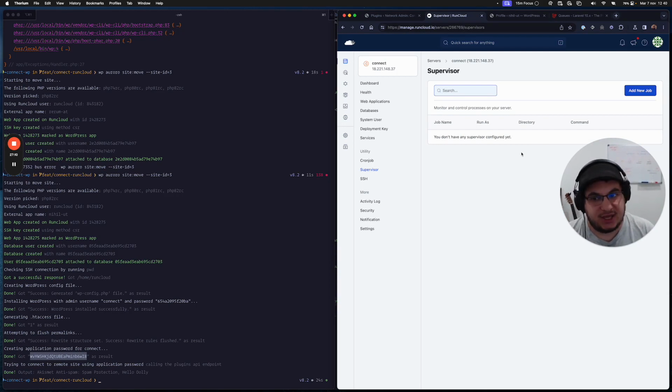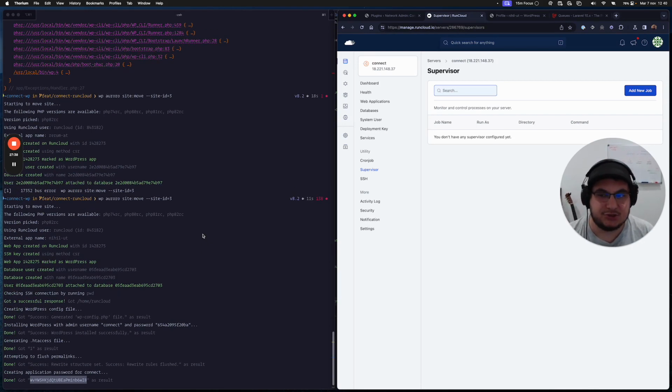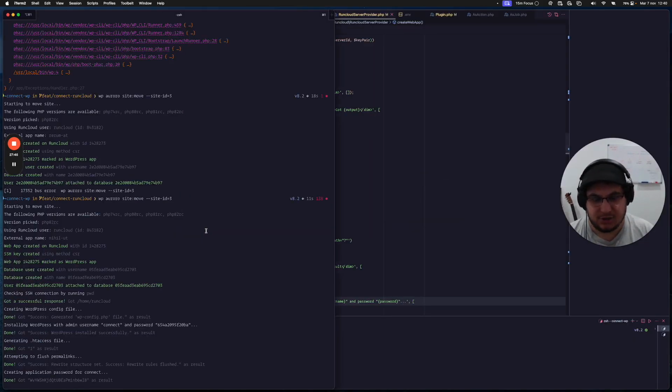Even if that's the case, for development and testing purposes, we need a way to keep the queue running without having to go through the trouble of setting up a supervisor job, which might be a bit too advanced to get going at first. So I was able to come up with a pretty clever way, actually, to keep the queue system running in the background, which is pretty much what I have running here.